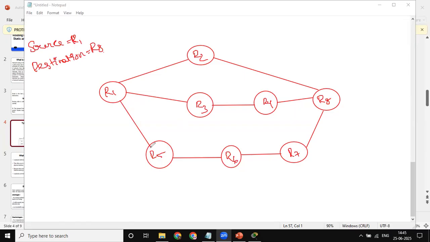Correct. So how many hops? The distance vector protocol metric is hop count. So write down: under distance vector, the metric is equal to hop count.